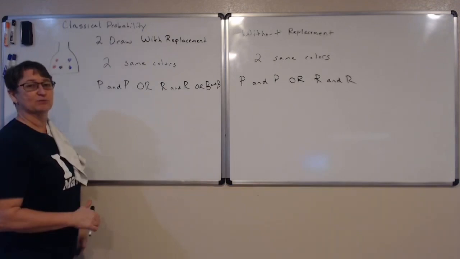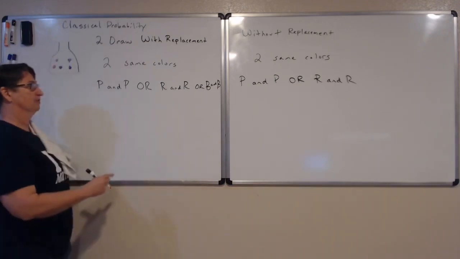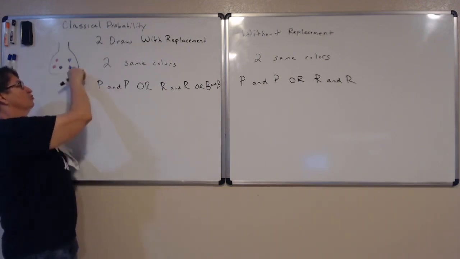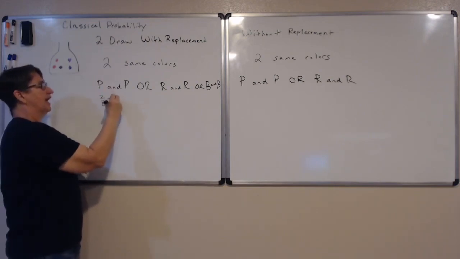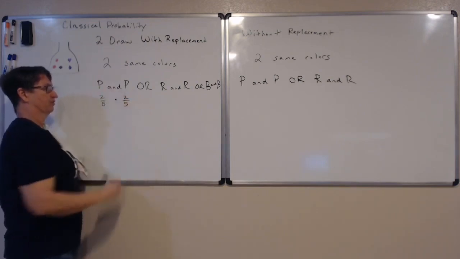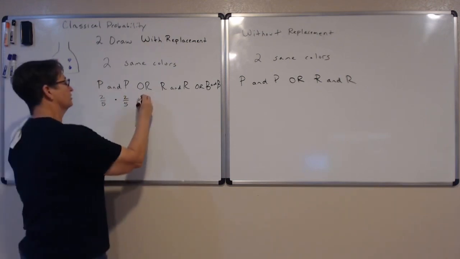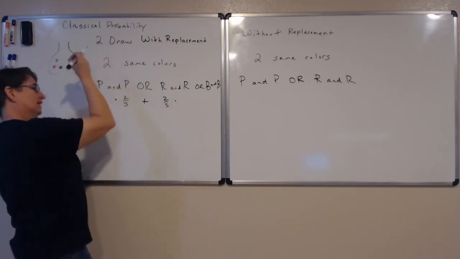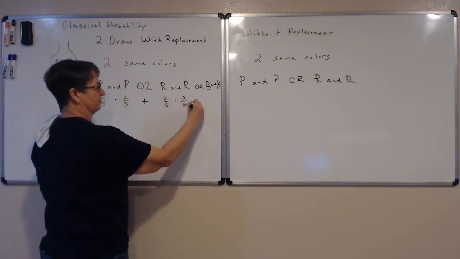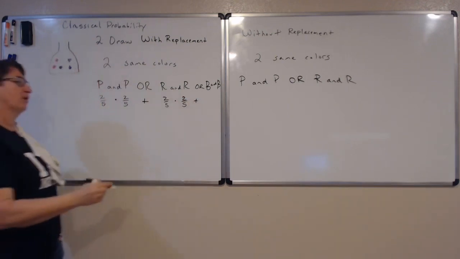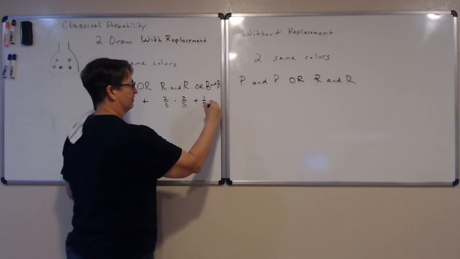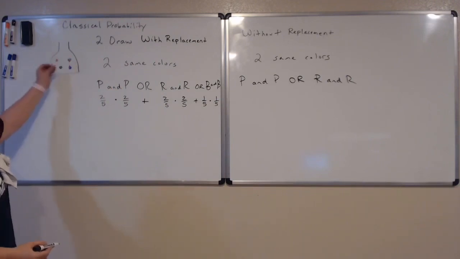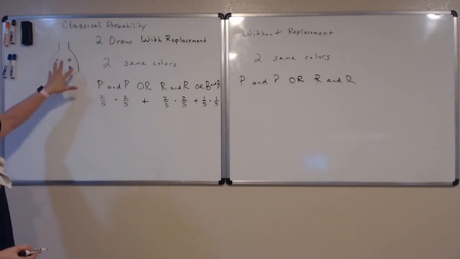So without replacement, my probability is going to be a little different. So here I have a purple and a purple. The probability of the purple on the first one is 2/5. And the probability on the second one is 2/5. Or the probability of the red is 2/5. And because I'm putting it back in, the probability is still 2/5. The probability of a black is 1/5. And the probability of the black is 1/5 because there's 1 out of the 5. I take it out, put it back in, it's still 1 out of the 5.